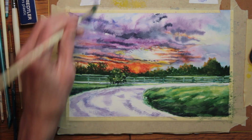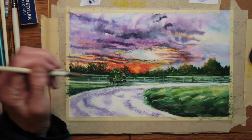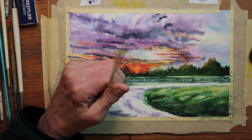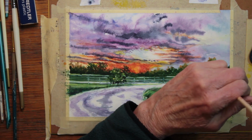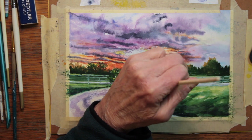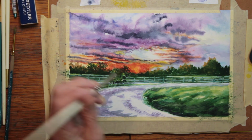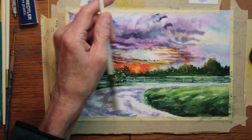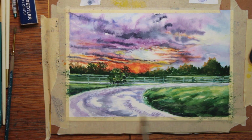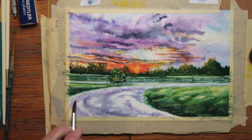So if somebody has repeatedly taken a vehicle down this road and then gone around the corner, you could see where the lines will go down the road and then curve around that corner and then go off to the right. As it goes off to the right, it's getting further and further away. So there's less and less detail that I want to show. But right up in the foreground, that's where I want to show some of those tracks. As you curve the road backward, you're also keeping the road horizontal and taking it across. And that ties it together with the perspective.